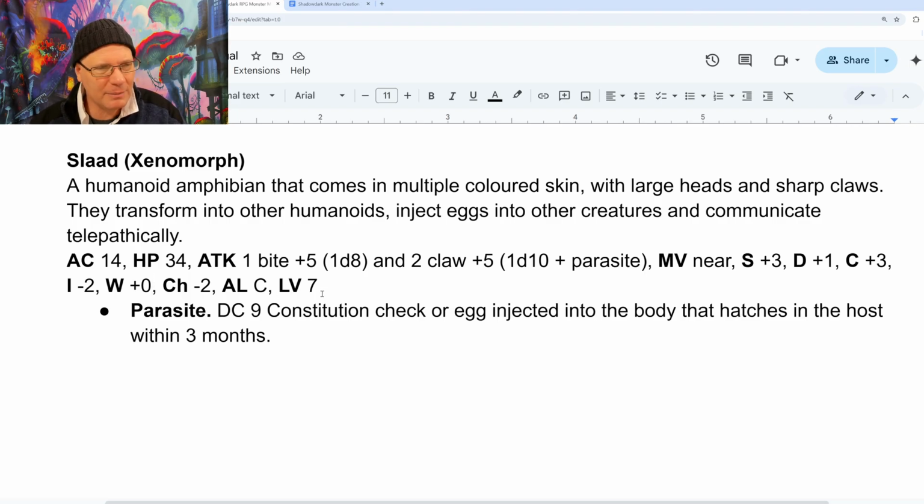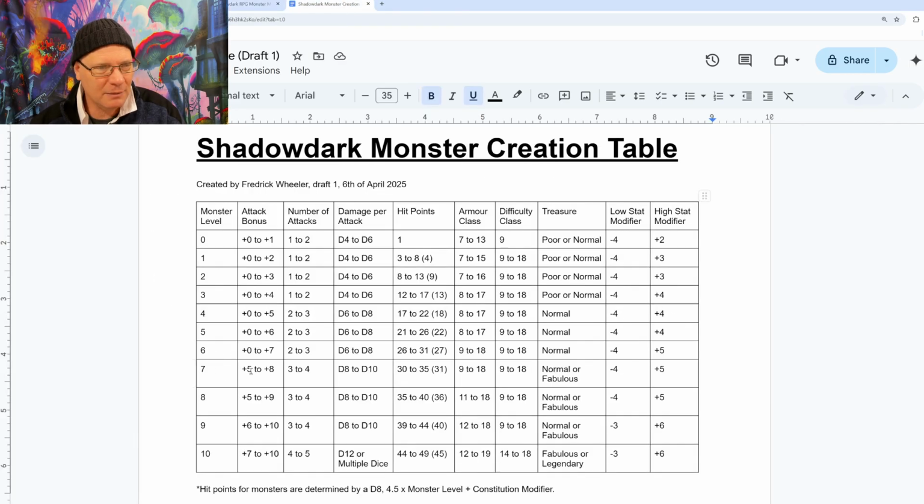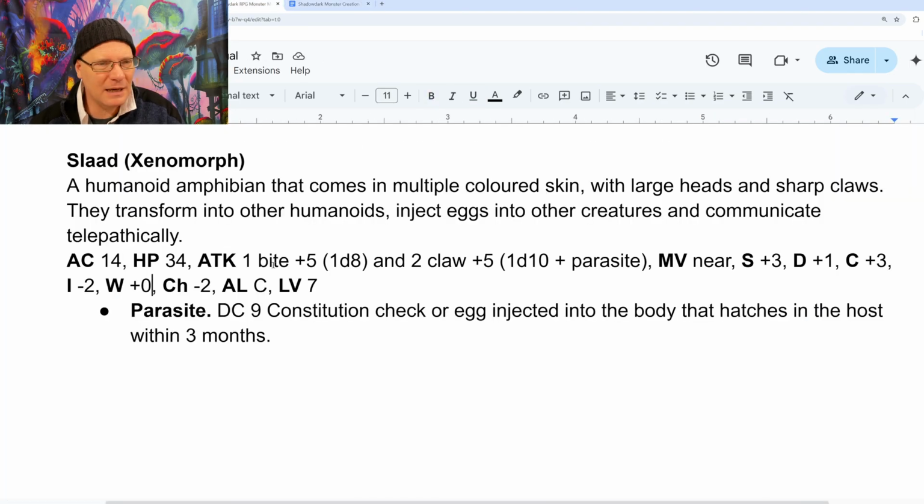We're still within the parameters of a level 7 monster, because if you see, a level 7 monster can be a +5 up to a +8. So I'm going to say its ability to hit is probably not going to be as good as most level 7 monsters, because it's got a special ability that's pretty nasty. It can do some very horrible things, right? So we take that into consideration.